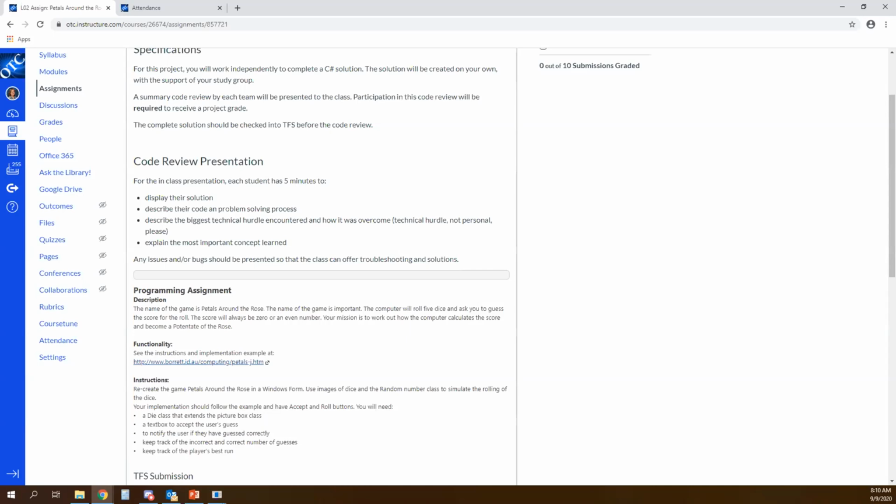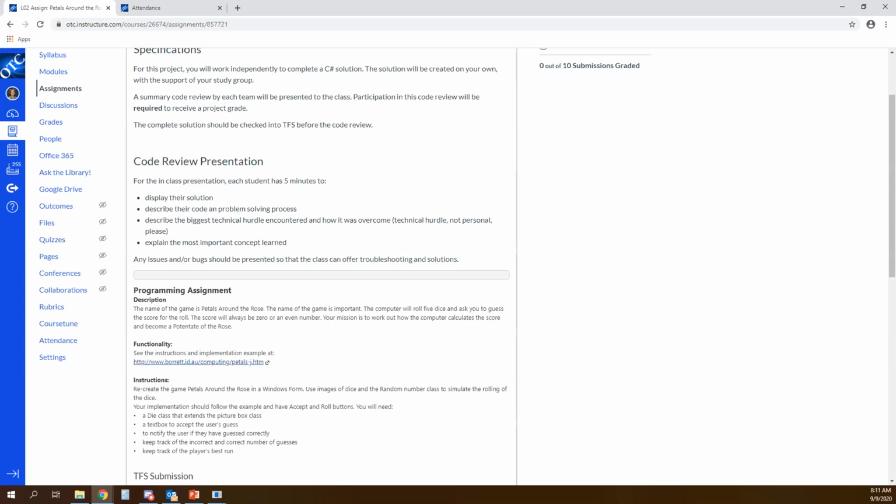So a good way for people to do it is to just display your solution, run it if it's running. If not, tell us what kind of problems you're having. Describe the code and your problem-solving process. How did you decide to approach it? Did you prototype without pictures and then add images, or did you focus on the images and build a solution around it, like I accidentally forced you to, so either way. And then what kind of technical hurdles did you encounter?